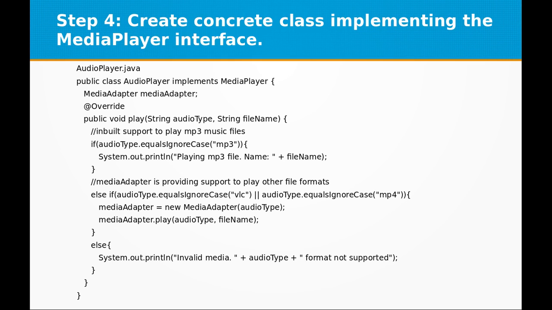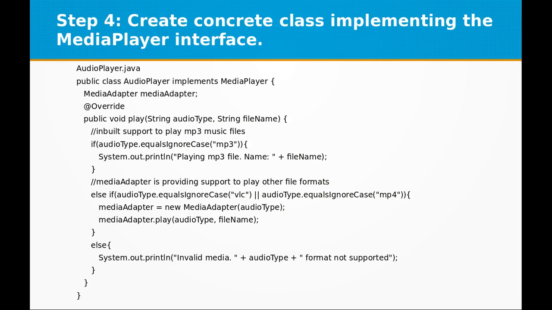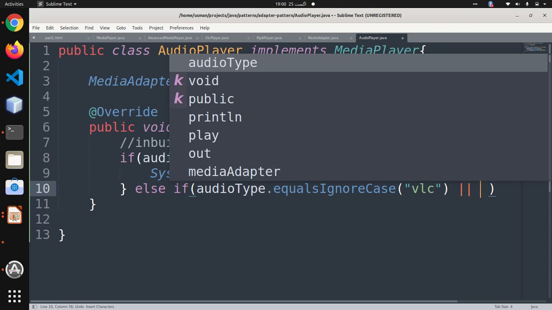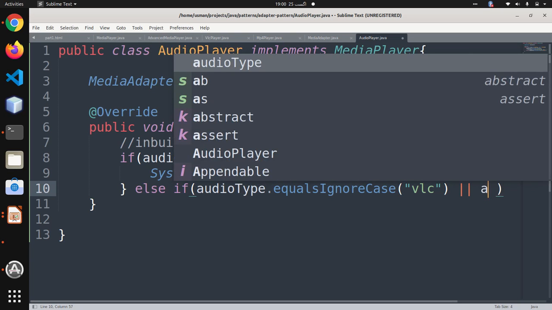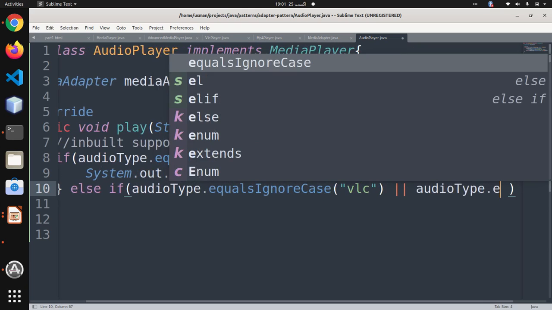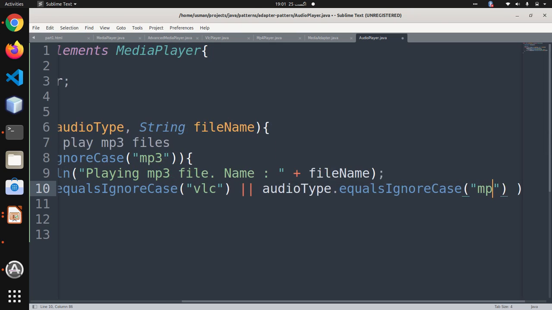Okay, else if. Now the else if part comes in. In else if we are going to check if the audio type is either VLC or audioType.equalsIgnoreCase MP4.